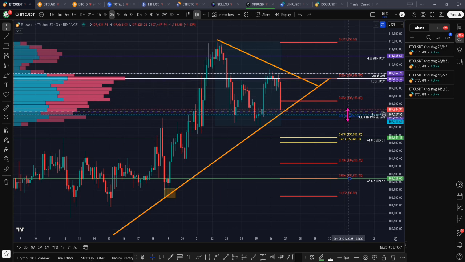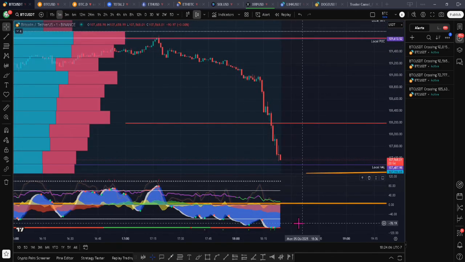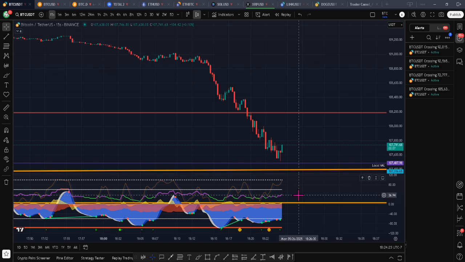I'm doing this on my phone, sorry. I will create a visual on the phone as well. We're looking for 107,500. Now we're going to see Market Cipher, see if we can actually buy back in this area. This is where we zoom in on the 1 minute. We're currently on the 3 hour. We want to see a bounce from here, so we want to see this money flow starting to come up. Since I have premium, we can look lower. We're watching the 15-second trying to flash green, and we're going to buy long here. We'll do it on another account.